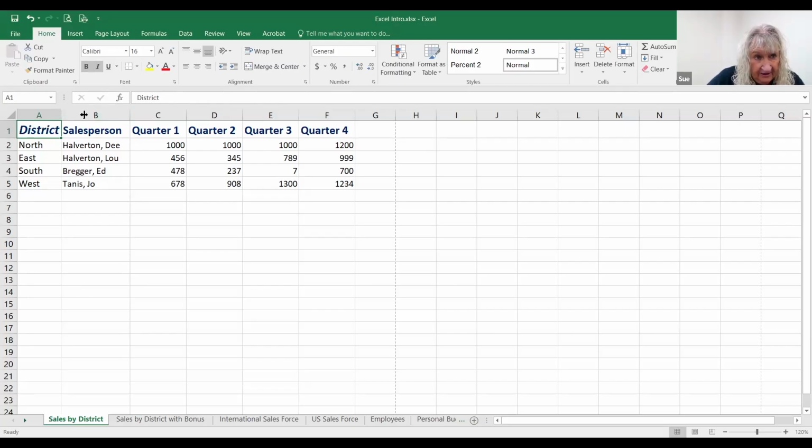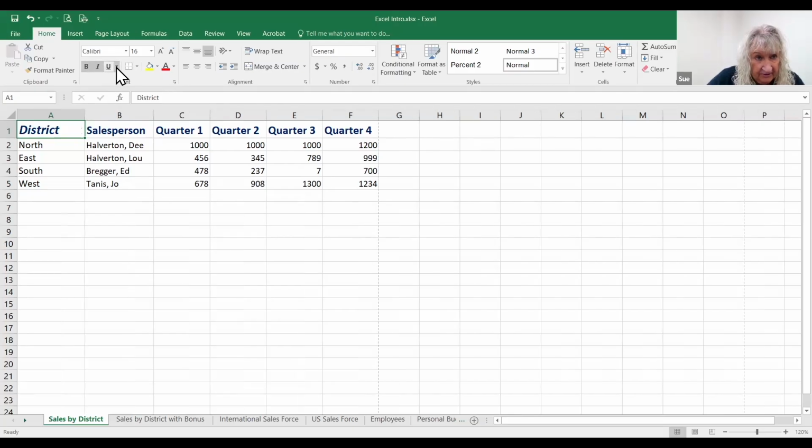Then I have underline. If I click that, it underlines the word. All it underlined was just the word district, so it's only going to underline the value in that cell. It won't put a line across the whole cell.